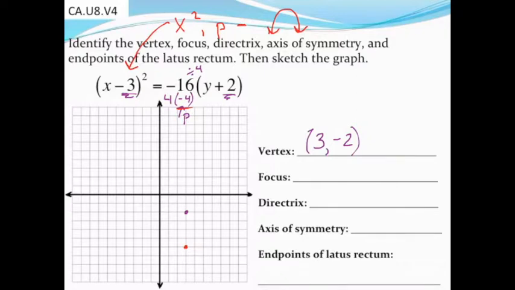It's not a point on the parabola, but it's what your parabola sort of wraps around. So it's going to look something like that when we're done. Anyways, let's go ahead and find the coordinates of that. If I count that out, it appears the focus is at the point 3, -6.